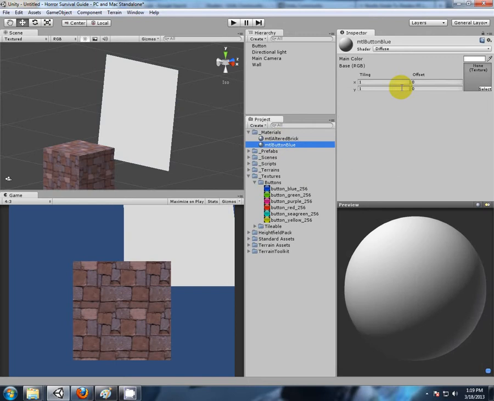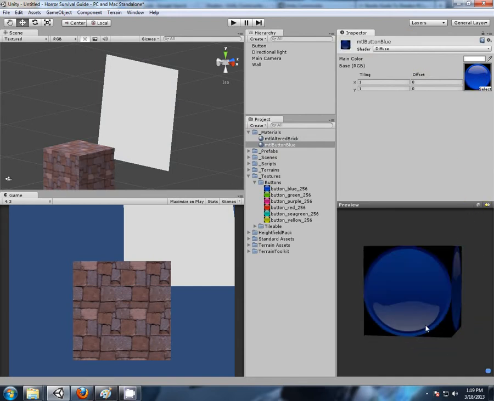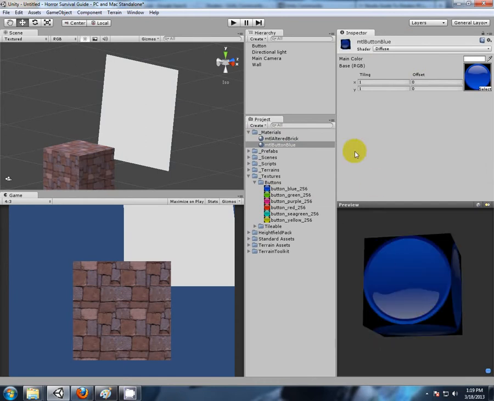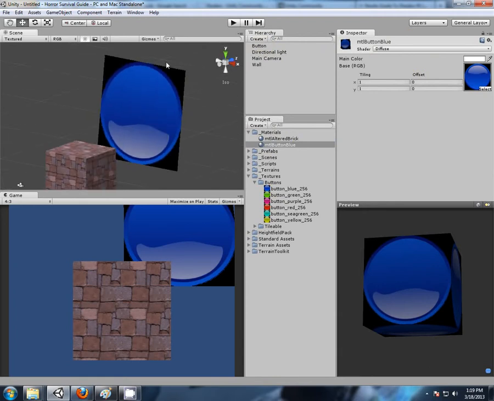So we've created a material for our button. Let's drag my texture over into my material. Now at the moment that's not quite sitting right, is it? If we applied that material, you can see, I want transparency. I don't want to be able to see this black area.